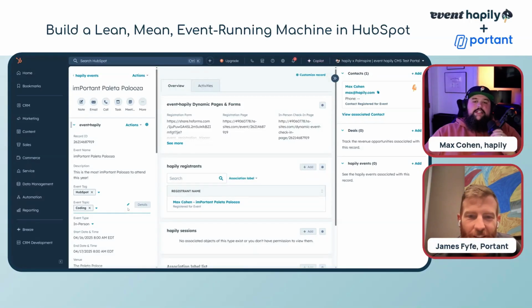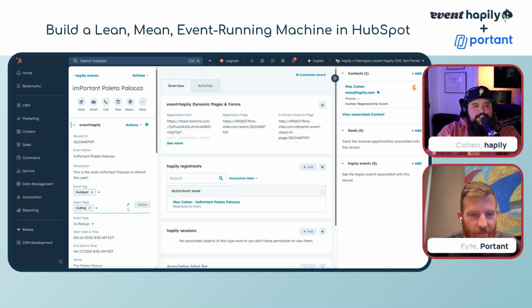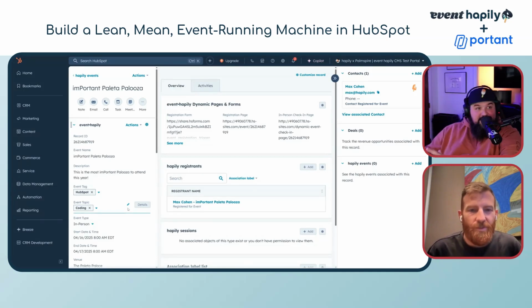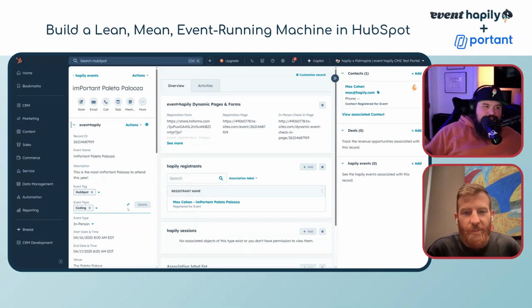We have customers that will create a pipeline where events are in different phases. So they've got a planning stage, an upcoming stage, a during stage, a completed stage. And then they'll build a whole bunch of automation off of it. So they might say, "Cool, when the event's complete, use the date fields to move it to the completed stage." And then that might fire off a workflow that sends emails to everybody who attended the event, right?